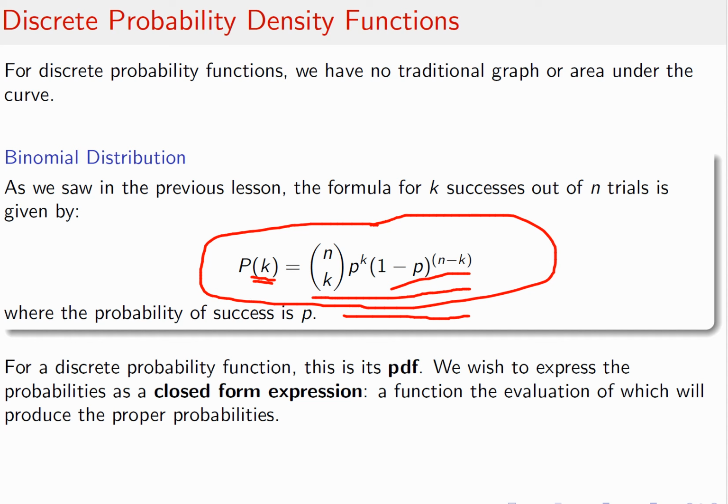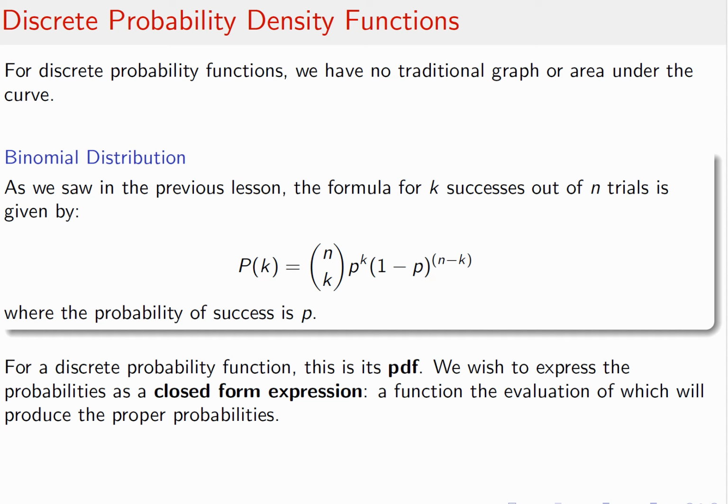And just like with the continuous functions, I can calculate a range of possibilities. What if k is between 3 and 7? Okay, so that's what we mean by a probability density function for a discrete function. Looking for this closed form algebraic setup that looks like a normal function that we would deal with.